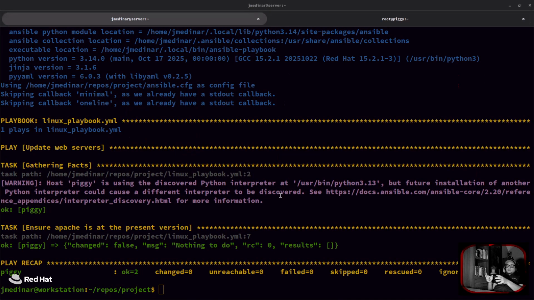They will not force or enforce idempotency to be sure that the things are the way that we expect them to be. So they will just run something, and a lot of people will use them to execute a script or a command, and that's great. Sometimes that's the only option. But if you have a module in a native Ansible way, use it.